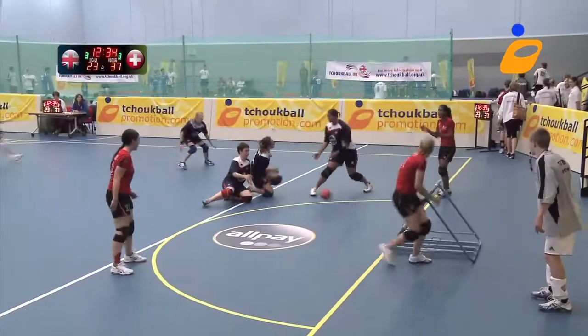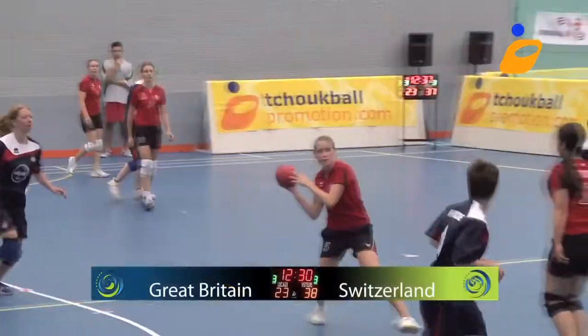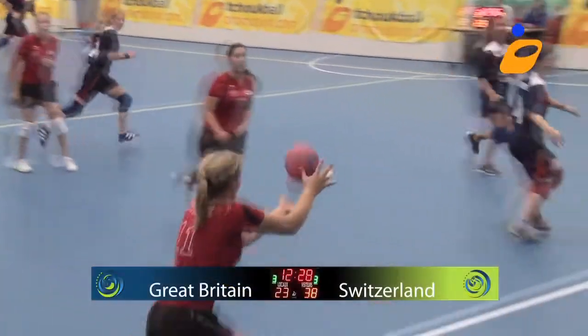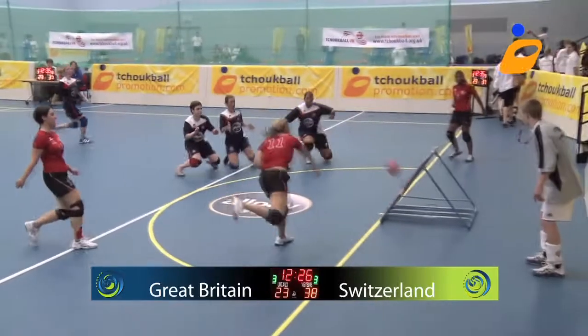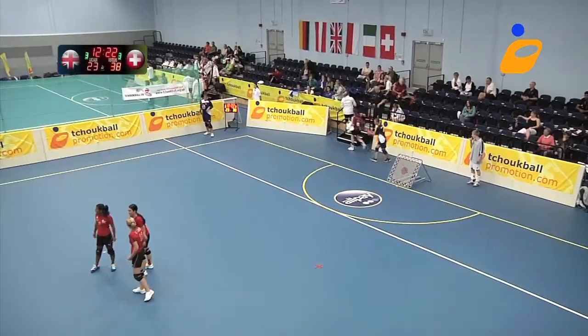The ball's sent in. Lynn Besson returns it to the right hand side. The ball's optioned back to her, where she passes the ball to Samantha Urbina, who shoots, and Charlie Vanner unfortunately couldn't catch that ball and hurt herself in the process. So Charlie Vanner brings the ball in now from the back.